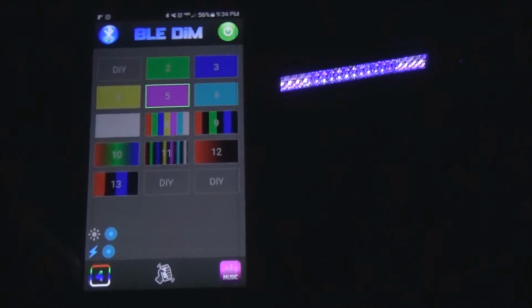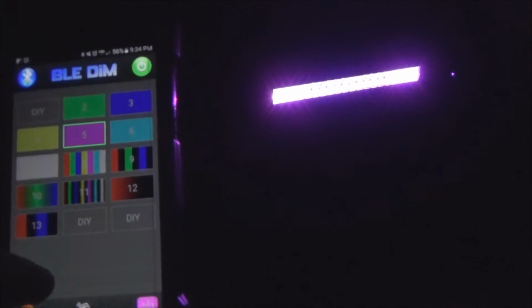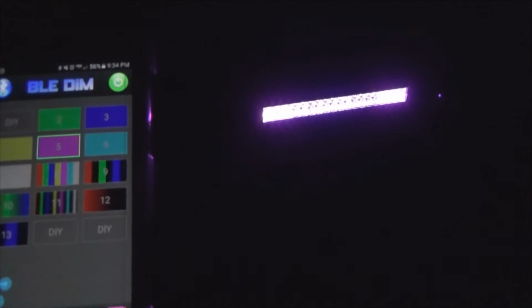I showed you my driveway, but it was still daylight whenever I was playing with it then. Okay, I've got the light turned way down. The slider here on the bottom of the app, the lightning bolt, is the flash. It makes a strobe effect. The one above it dims and brightens it. So you just slide it a little bit, turn loose of it. Slide it a little bit, turn loose of it. You see, I turned it down. Just slide it, turn loose of it. And that makes it really, really dim. And it does that through all the colors and strobes and all that fun stuff too.